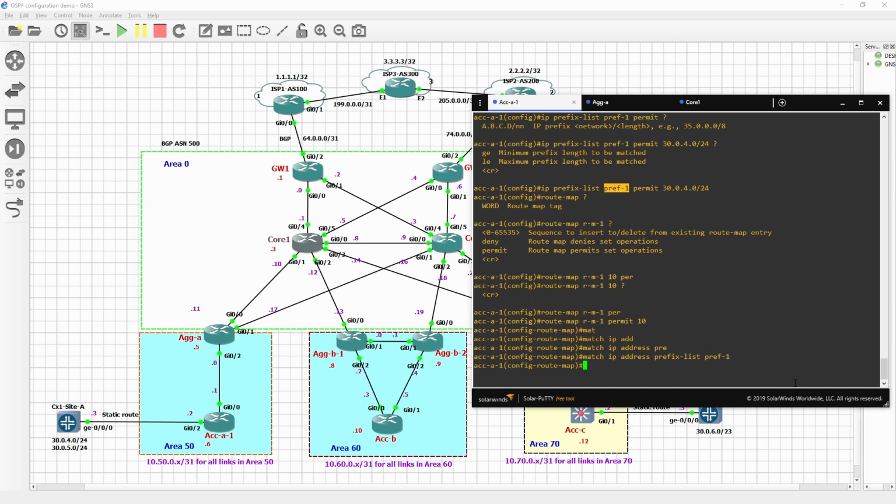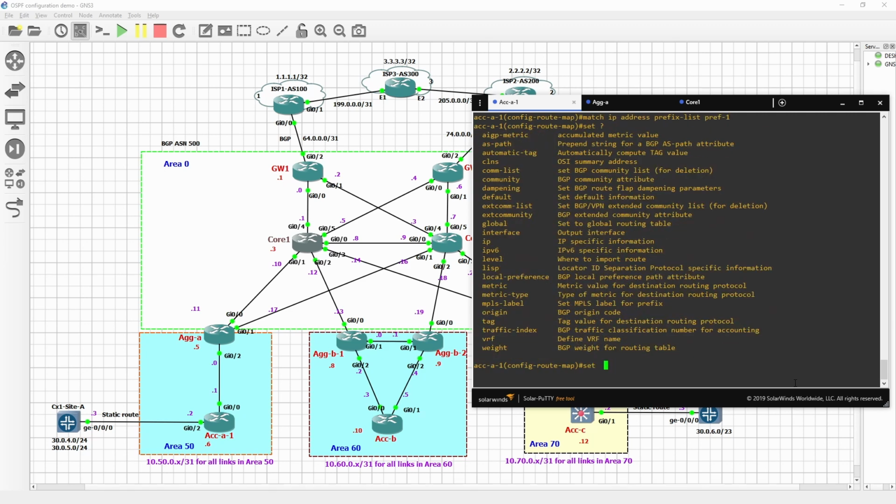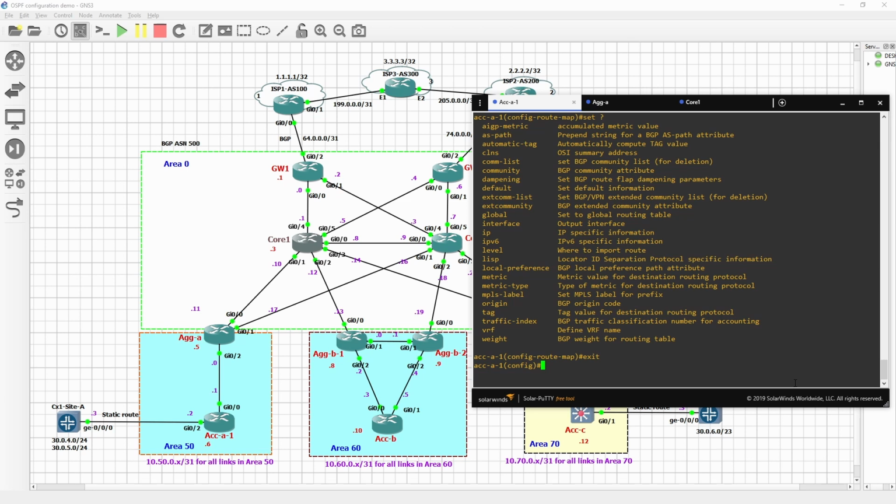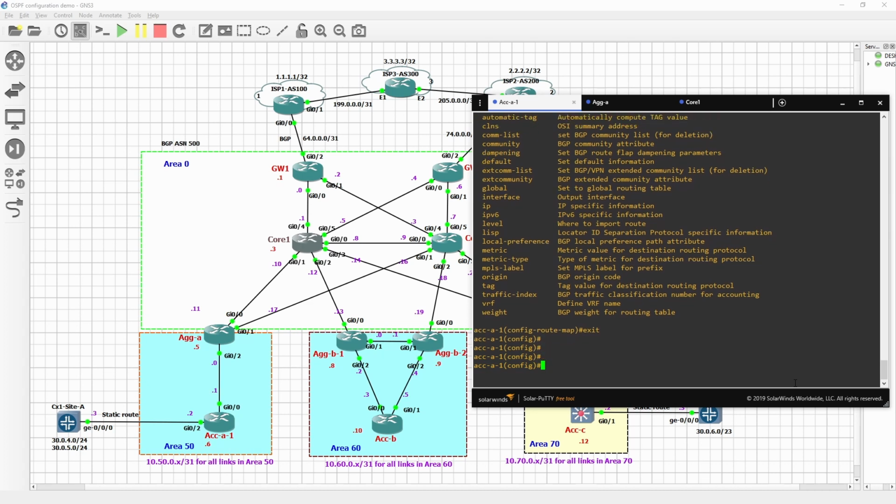We could do a set here, but for our case we don't need to. As long as the match is there, it should be fine. On Cisco routers, at the end of a route map there is an implicit deny, so I don't need to put an explicit deny statement on the route map. So here should be fine.